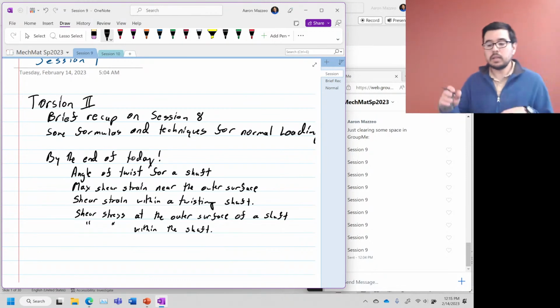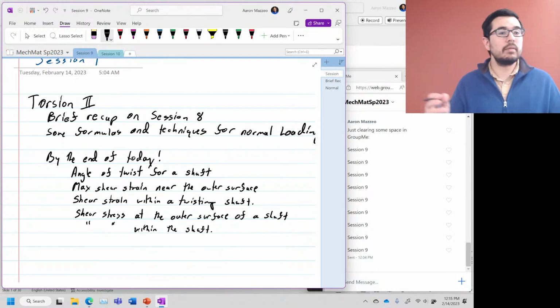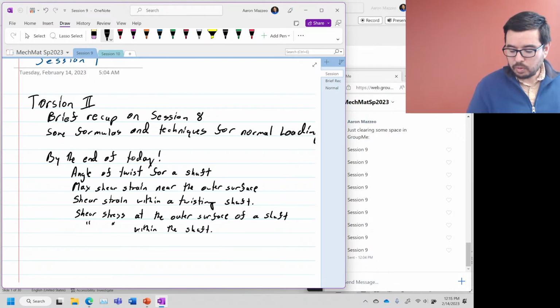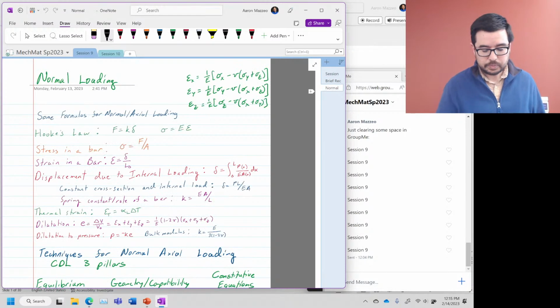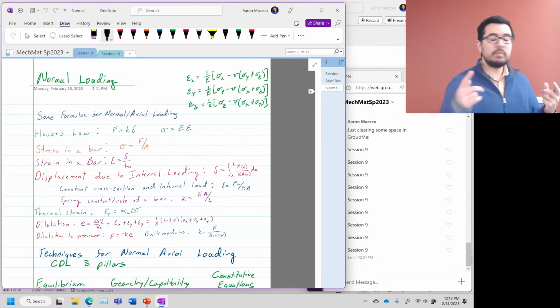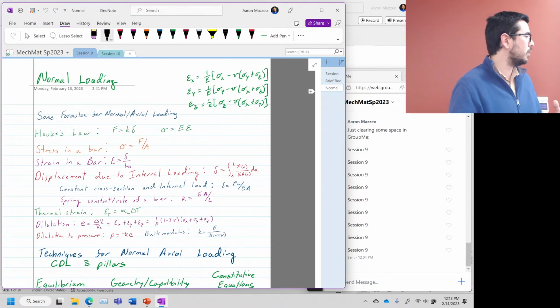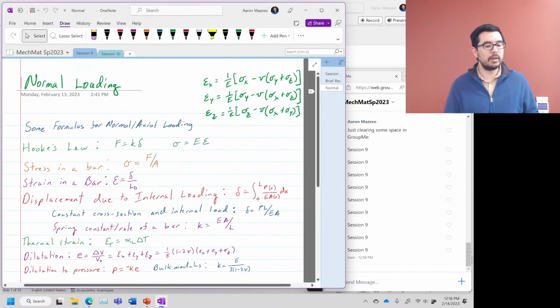Now, in the survey, one of the things that people wanted to get a better handle on are lists of equations. So you can copy what I just wrote, but stop copying for a few minutes. These are available for you, both in the PowerPoint and in the OneNote link, and then they will be uploaded as a PDF as well. But these are some of the relationships that we've talked about.